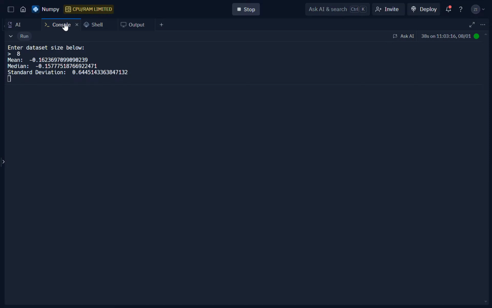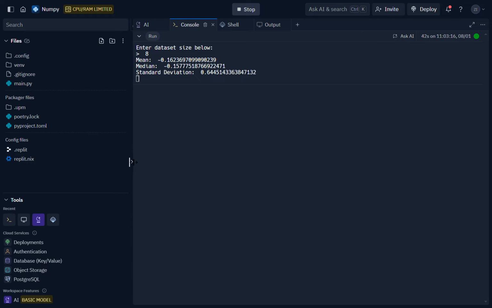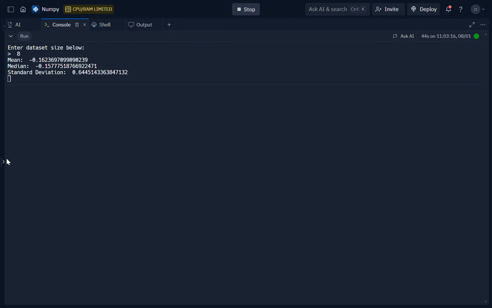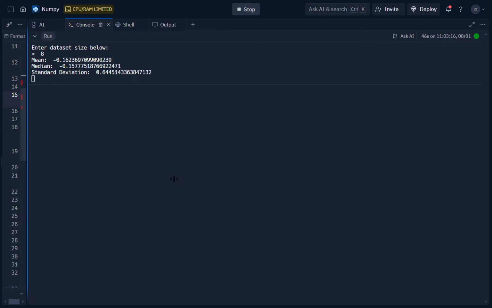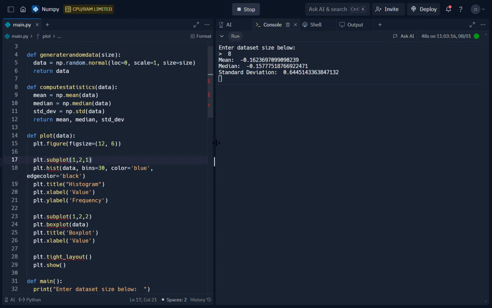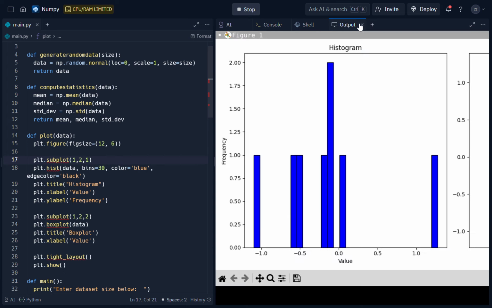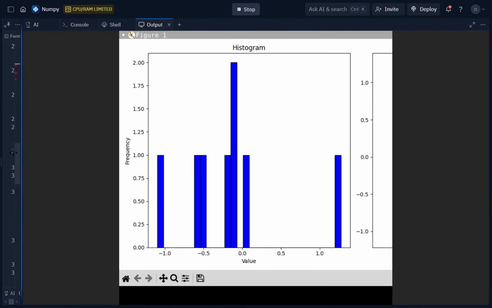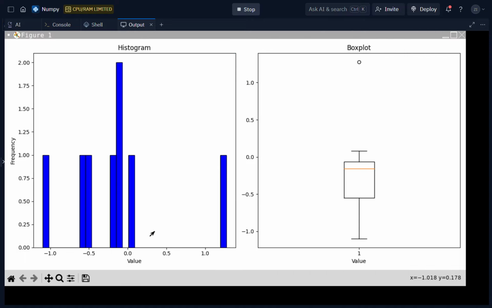In Replit, as soon as you have your output screen, where you can see the result after you run your script, you want to click on the plus button and then search output, and it should lead you to here. Sometimes it opens up by itself, but it didn't happen this time. As you can see, it creates the histogram and boxplot accordingly.